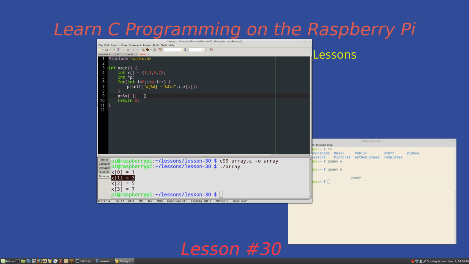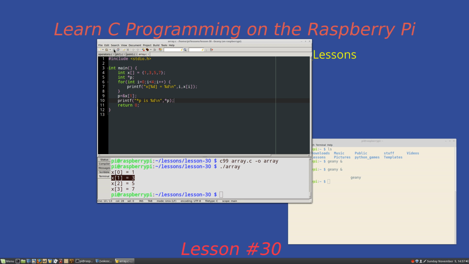So now if I say, okay, let's say printf("*P is %d\n", *P). So I'm going to print out the value at that address P.